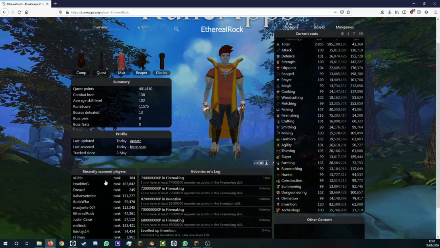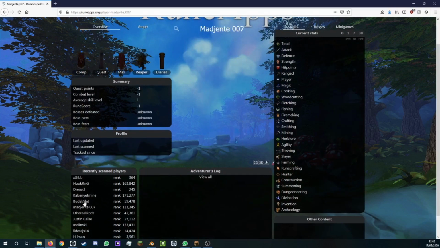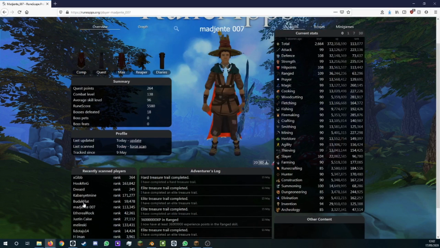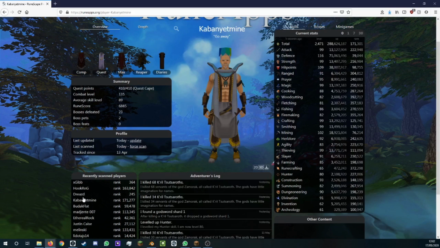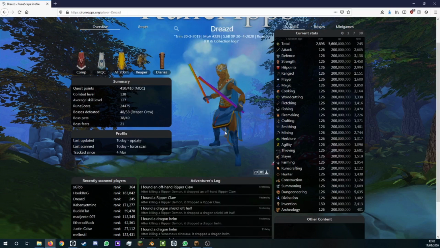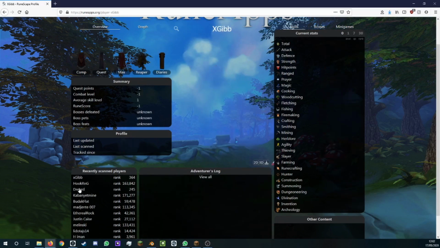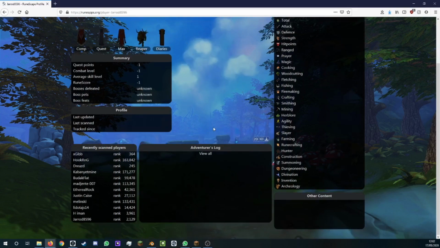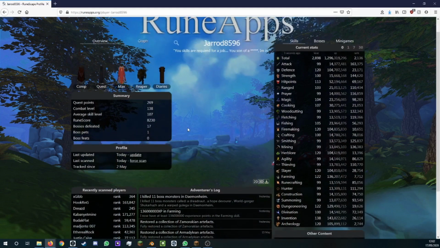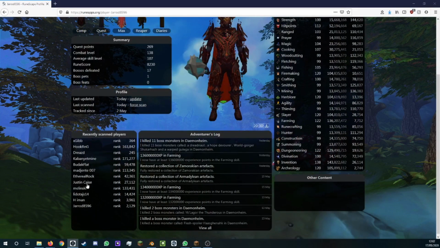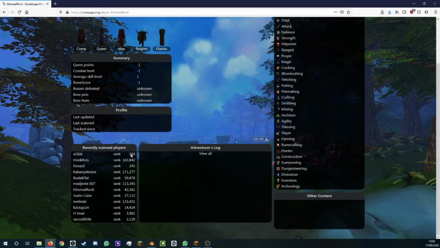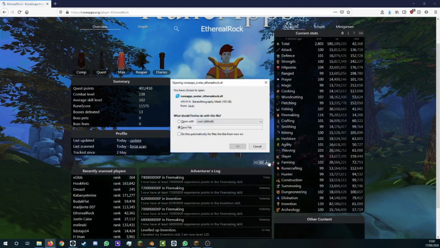So we'll maybe go back to Ethereal Rock, have a quick look at the others that have been scanned recently. Yeah, but I think we'll go with Ethereal Rock and we'll download him.